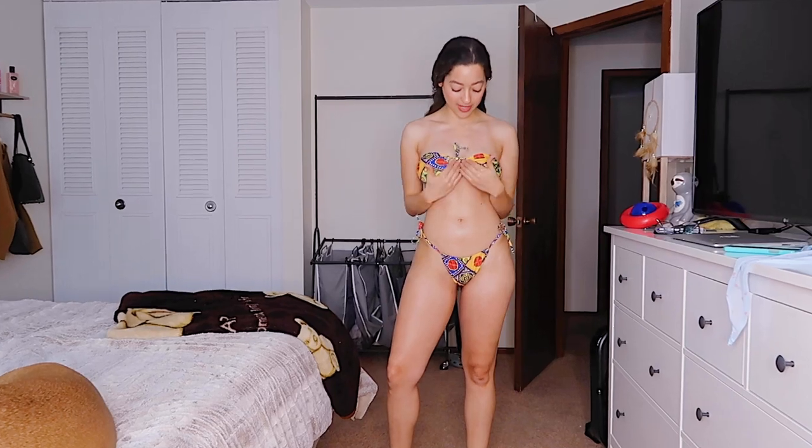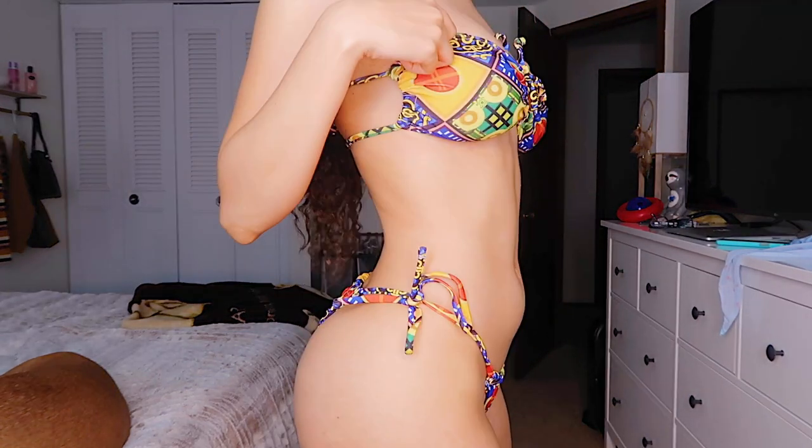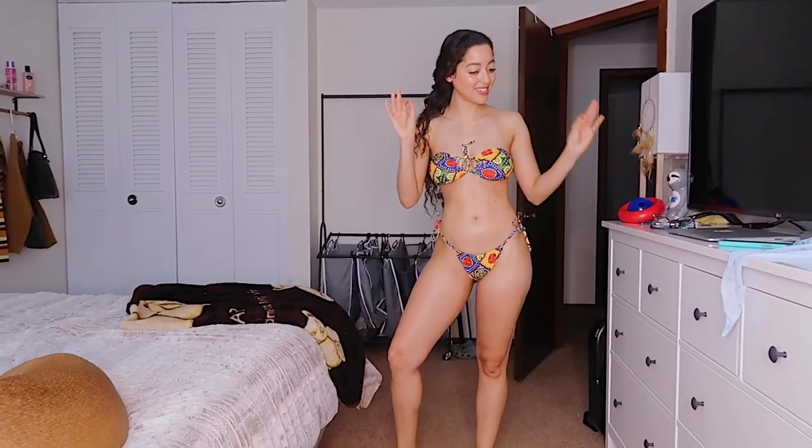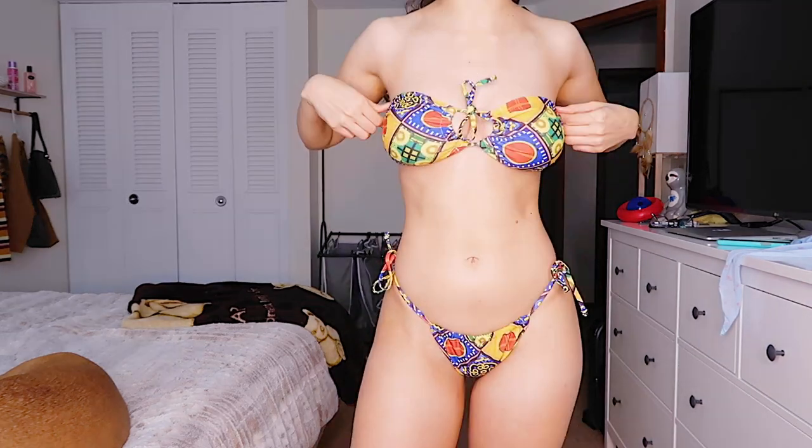The next Shein bikini is this strapless bandeau top — it's very adjustable with twist ties everywhere: on the front, on the sides of the bottoms, and on the back of the top. It's a smooth regular swim material with a really cute pattern I can't quite name. The bottom on the front barely has any coverage and same in the back, so this would literally be the perfect bikini for tanning but maybe not ideal in public if you're not comfortable with minimal coverage. It fits great, I feel comfortable in it, and I love all the colors together.